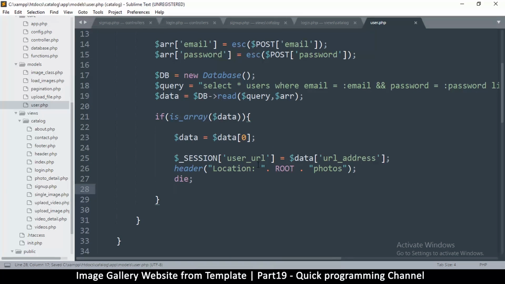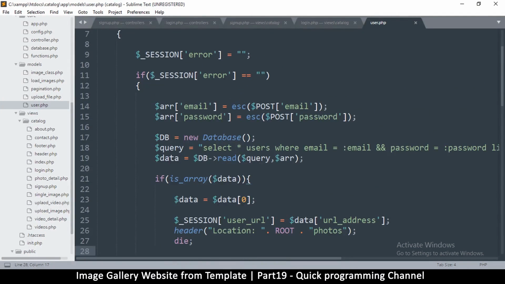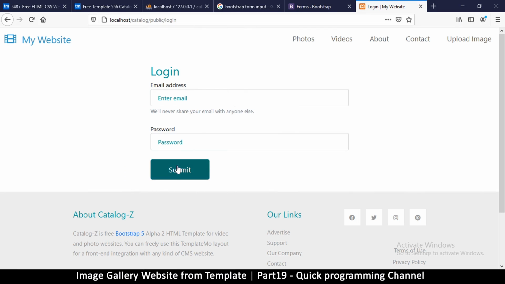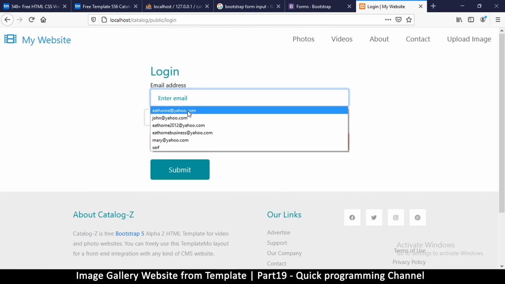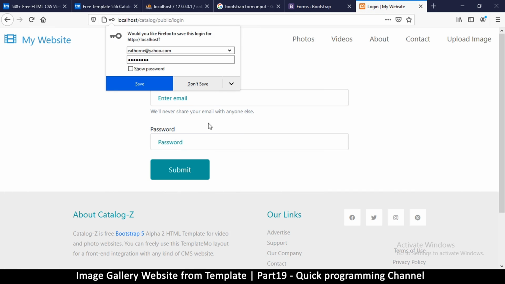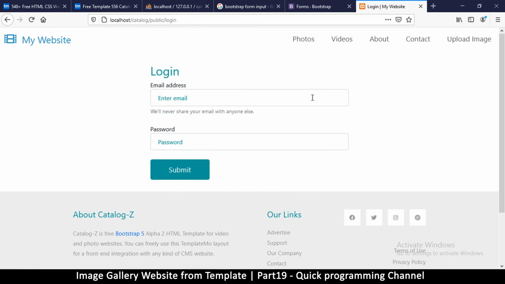Yep, something like this. Okay, refresh, resend, click required. So email, password. I don't know why it's not redirecting, but it seems everything is working fine.